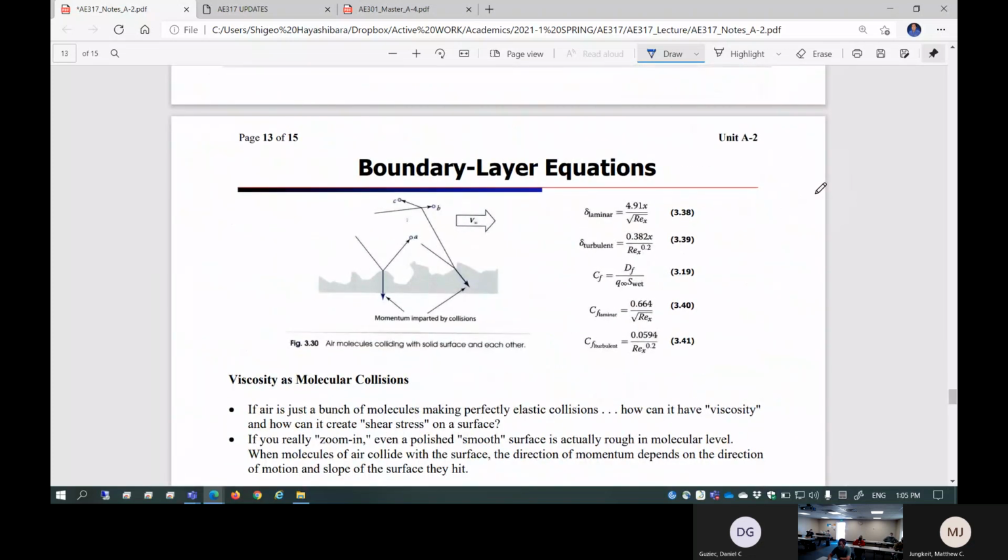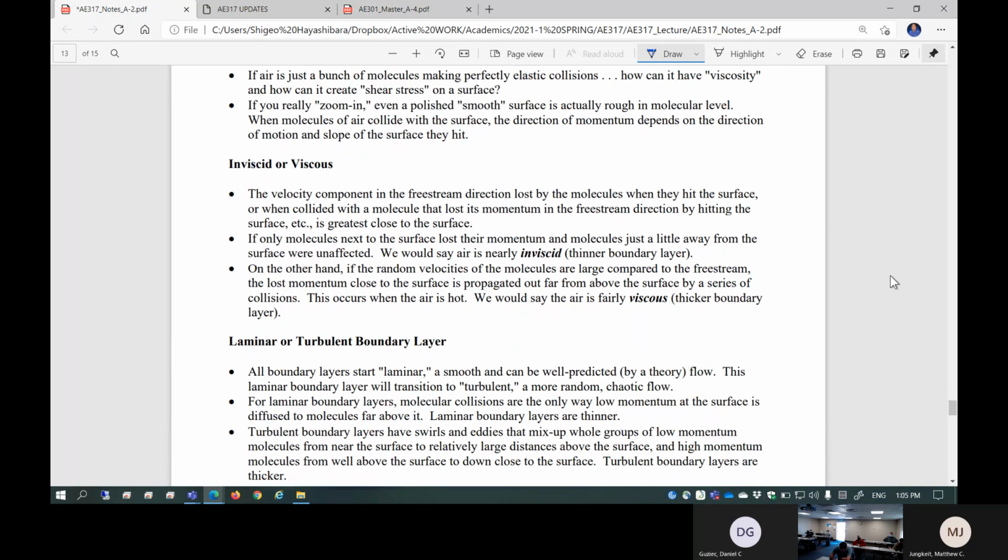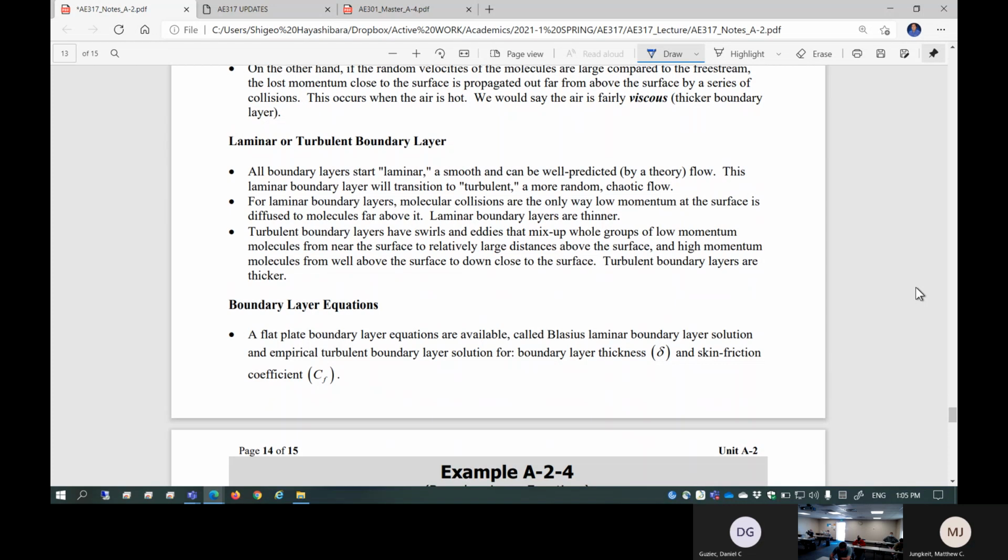Let's get into boundary layer today also, interestingly. Yeah, that's right, too bad. You still have time. So boundary layer equations. I'm going to introduce you to something called Blasius's solution, the flat plate. Have you ever heard of it? Blasius's flat plate boundary layer solution.